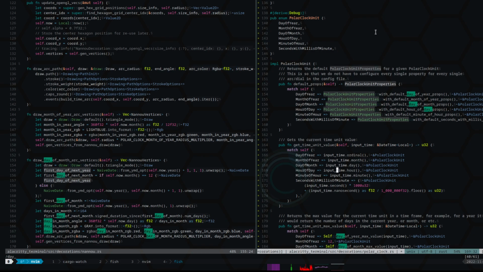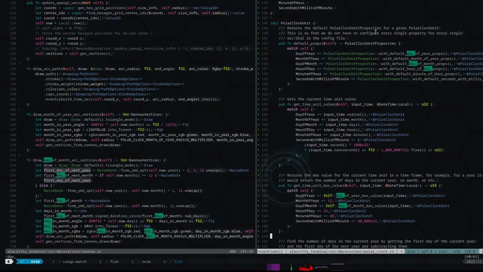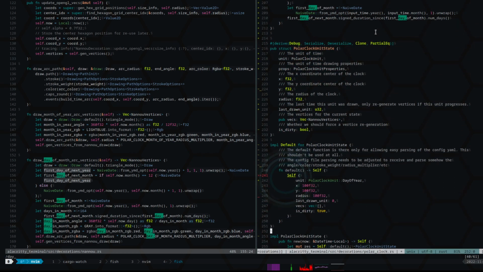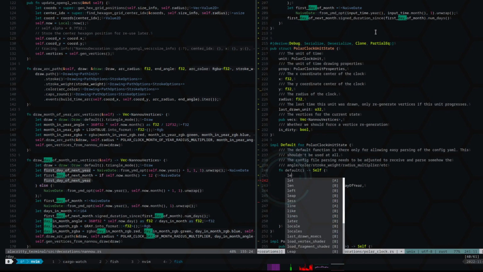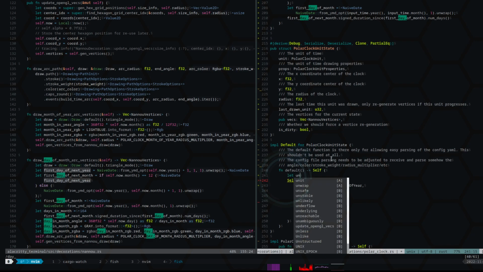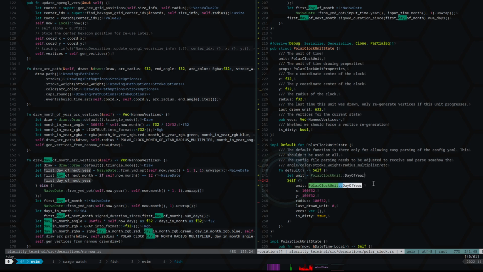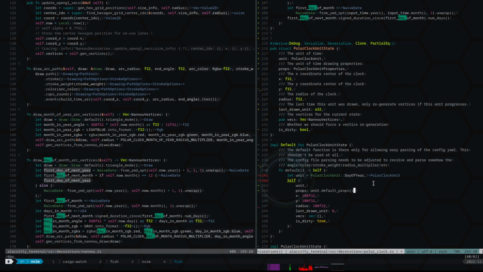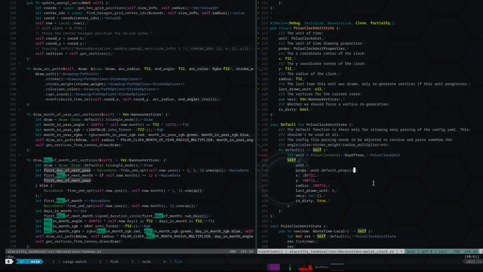Okay, then we have the default props. Now we can use them somewhere, and it will be here. Let's see how it will look. So unit is equal to this unit. Would this work? We can say unit and props is equal to unit dot default props. Not totally sure this works.